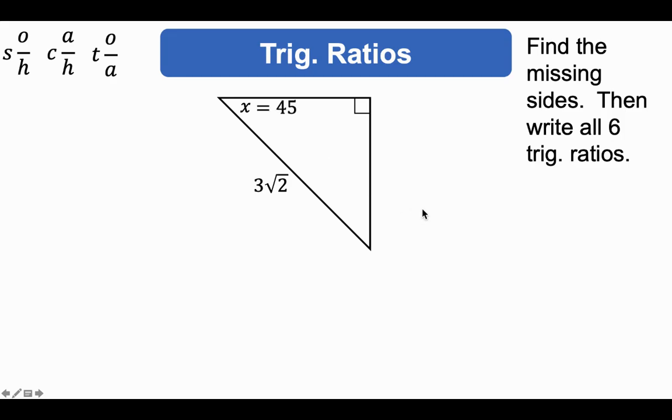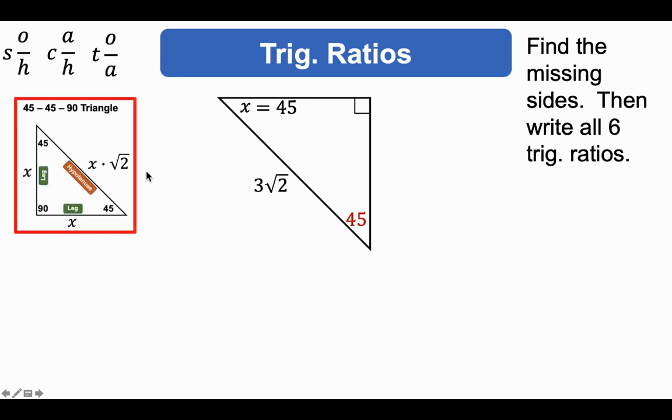But let's say I gave you that the angle was 45 degrees. Now, I would have to give you this information. You can't just assume it, okay? So if you're given that this is actually a 45-degree angle, then you know this is a special right triangle that we just used. Because this should add up to 180, so 45 plus 90 plus another 45 would be 180. So this is a 45, 45, 90.